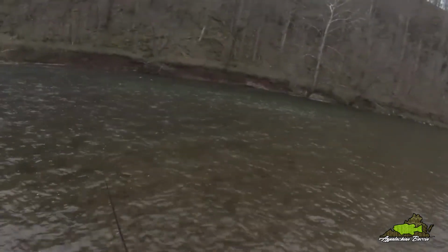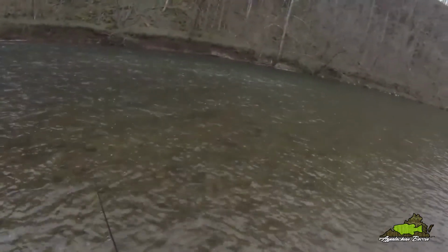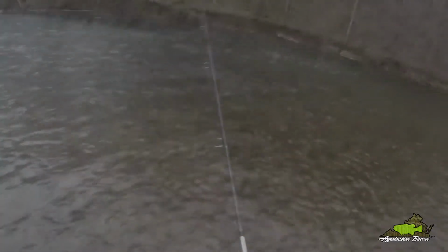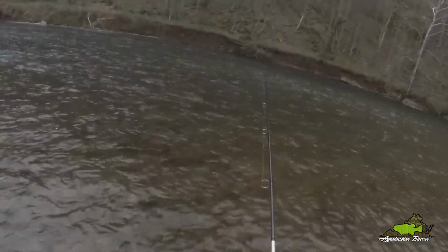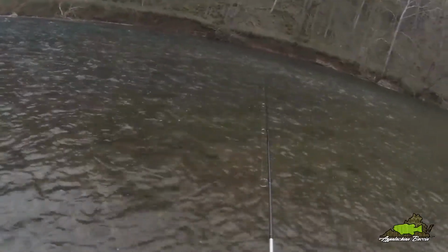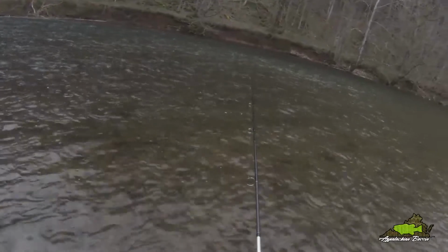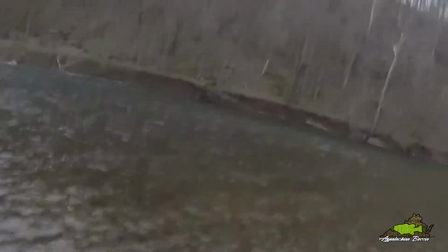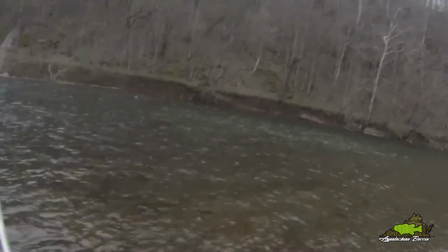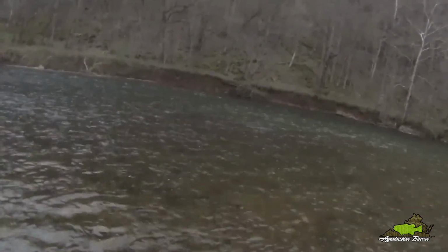So you can see the still water below. And right there I just missed the fish. I'm shaking my head, but we get back out there and we get hooked back up on him. Now, the thing is, with the rapids coming down like this and the different currents, and especially the deep channel over there going into this flat, you can throw your minnow out and let it drift all the way down, and as it sweeps around in an arc form, that's usually where you're going to catch them. They'll be sitting there on that edge, and it's the money spot, so try it out.